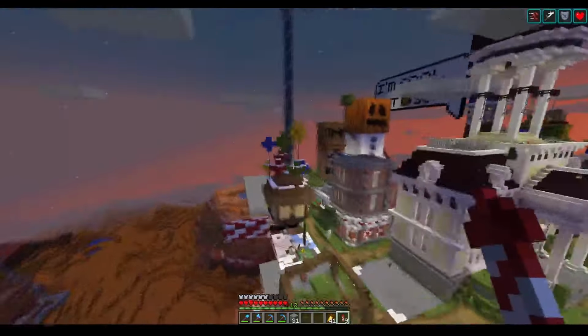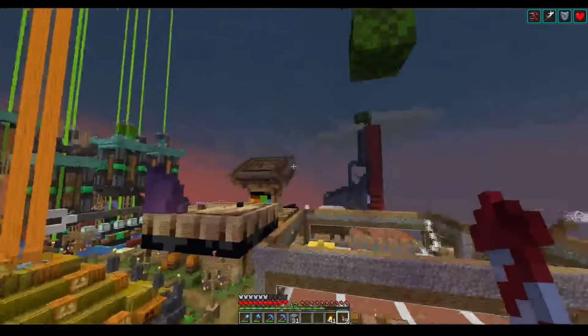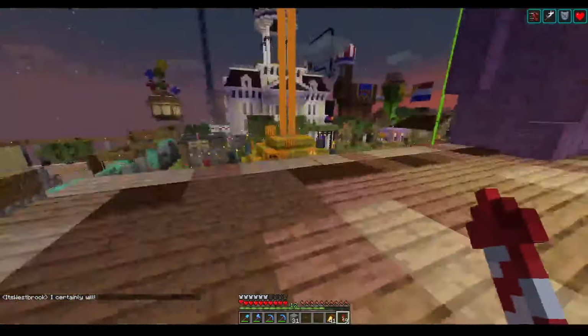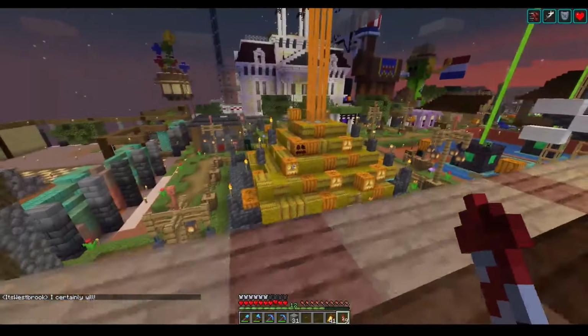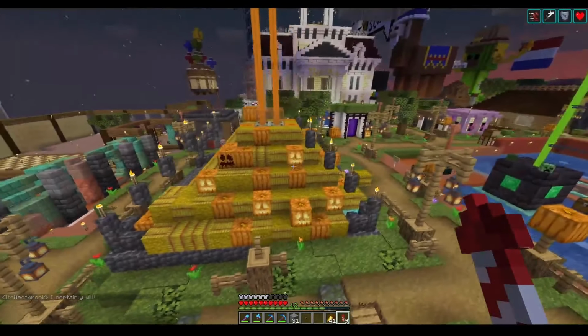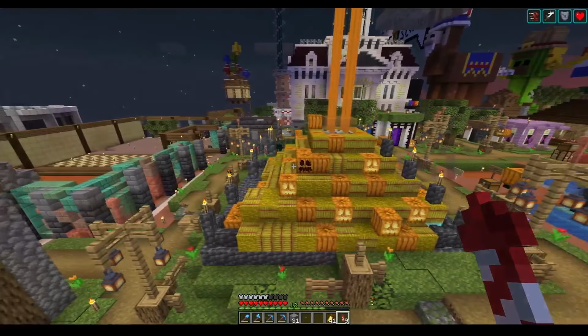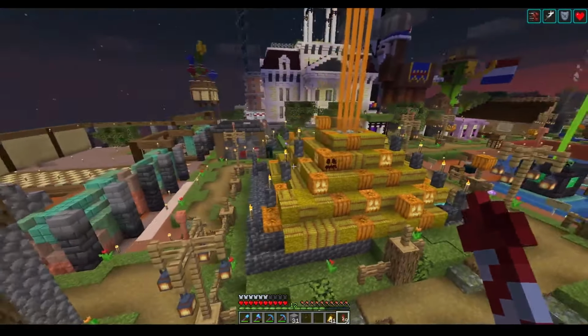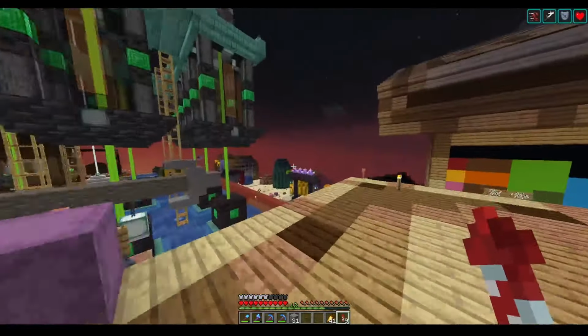And here we are with Halloween and everything coming up. Looks like they've made some changes here. We got a jack-o'-lantern and pumpkin and hay bale, beacon, diamond stand for the shopping district now, which is pretty sweet. Giving us all the effects.